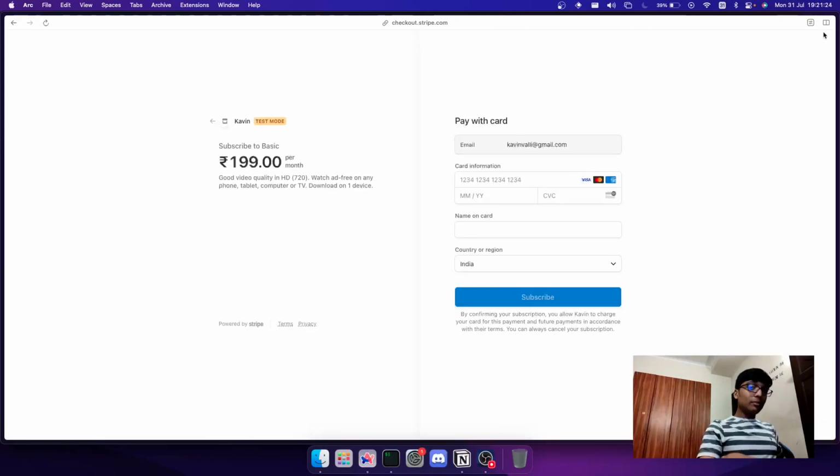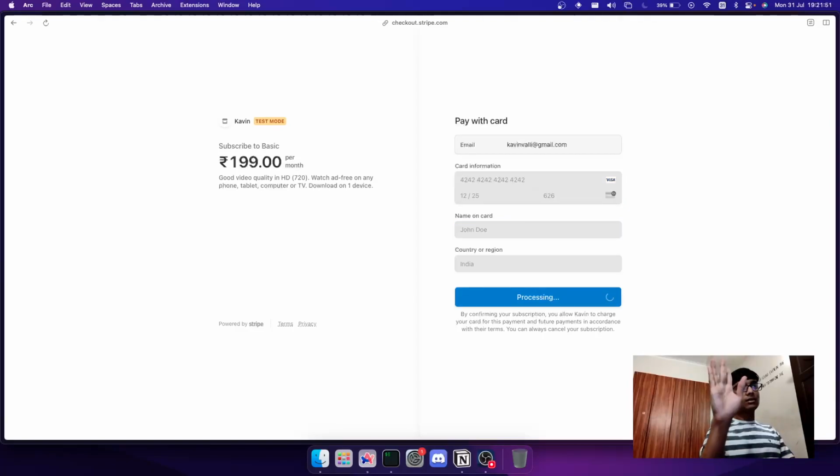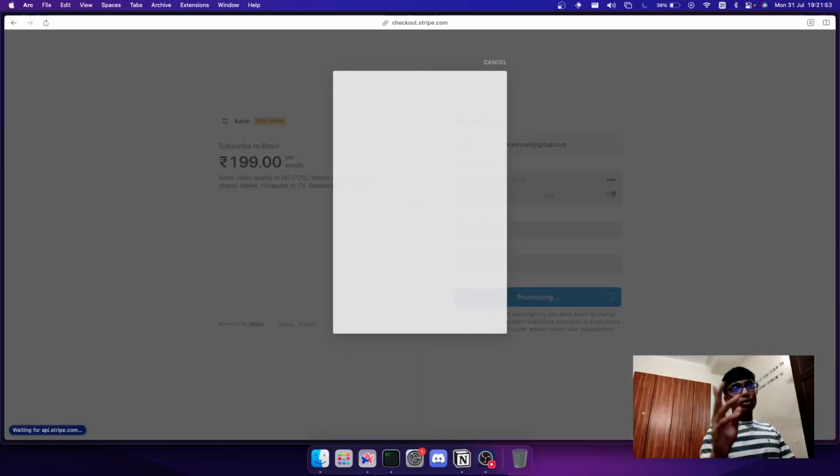Now, one part done. We're redirecting to the Stripe page correctly. But once I'm done with the subscription, my app will not know that the subscription has been done successfully. For that, Stripe has an API with webhooks. So just to show you what happens, if I enter John Doe, alright? And say I subscribe. Problem is, my app now does not know that we have subscribed.